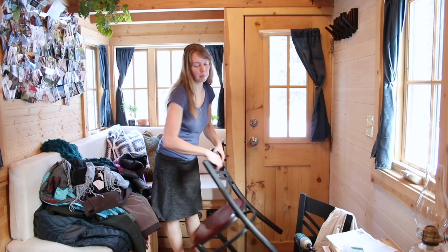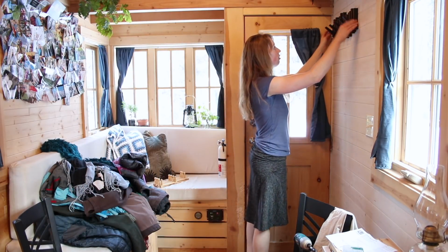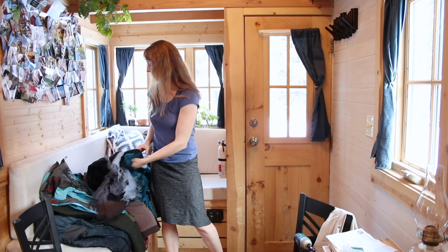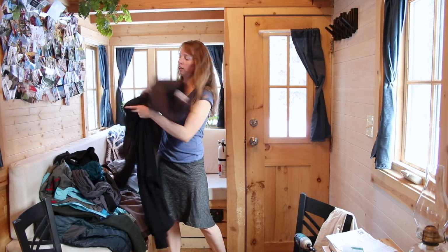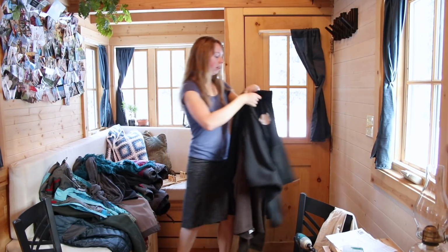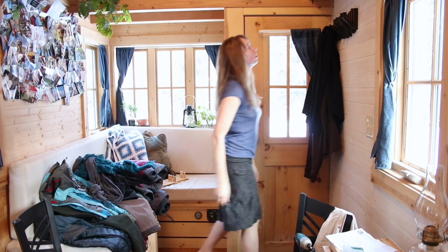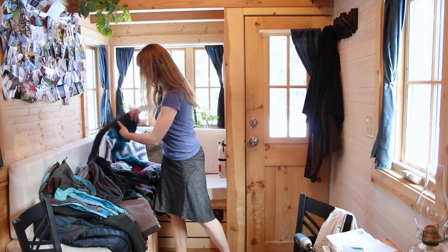There we go. I could have gone and got a ladder from my neighbor if I needed it, but chairs are pretty handy for most things in my house that I can't otherwise reach. That seems sturdy. Let's see what happens if I put heavy stuff on it. Like when I've got various layers all on the same hook there. I don't feel any shakiness or give to that.